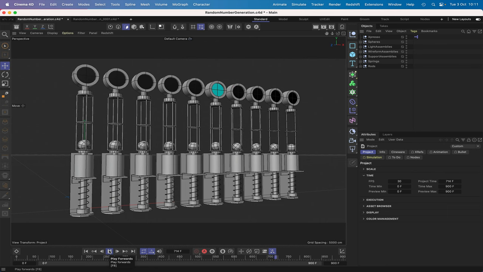Now, what we're going to be using to achieve the desired result here is a combination of Expresso, Python, and of course, Dynamics. And on this occasion, we're going to be using the bullet dynamics. I do have a link in the show notes to the scene file, which you can download, so be sure to do that before you start the tutorial. But anyway, that's what we're going to be about in this tutorial. So without further ado, let's see if we can make this happen.